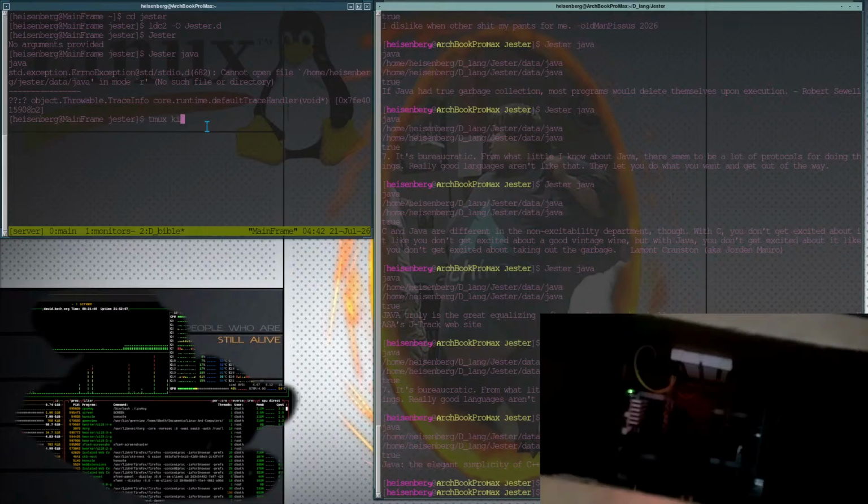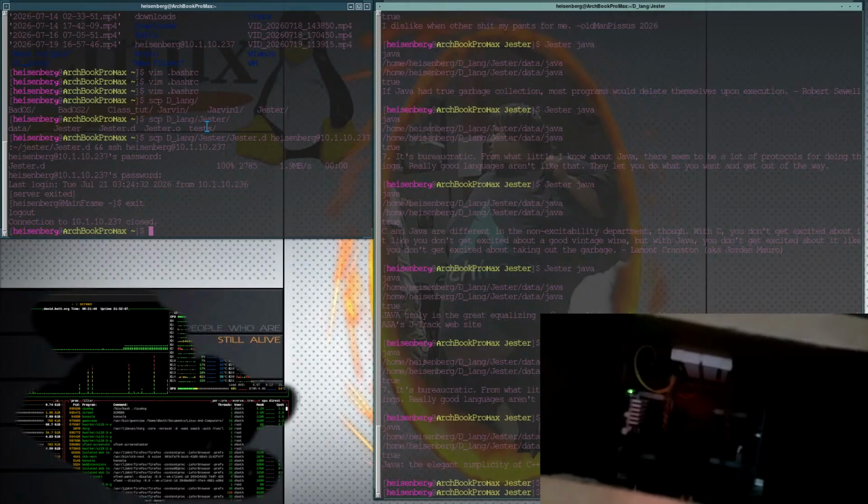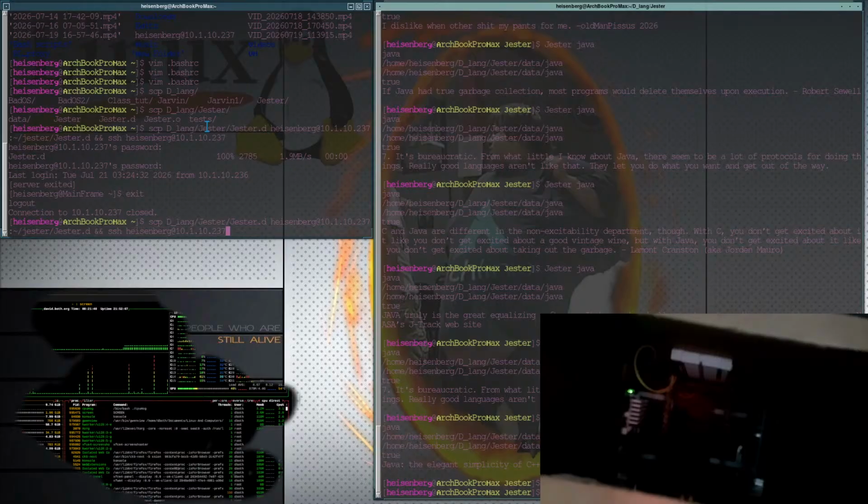Tmux kill-server. Exit. So we're gonna exit the server, and that's gonna get me back to here where I can do the final SCP commands. Why am I doing that? Why would I ever do that? Oh god.